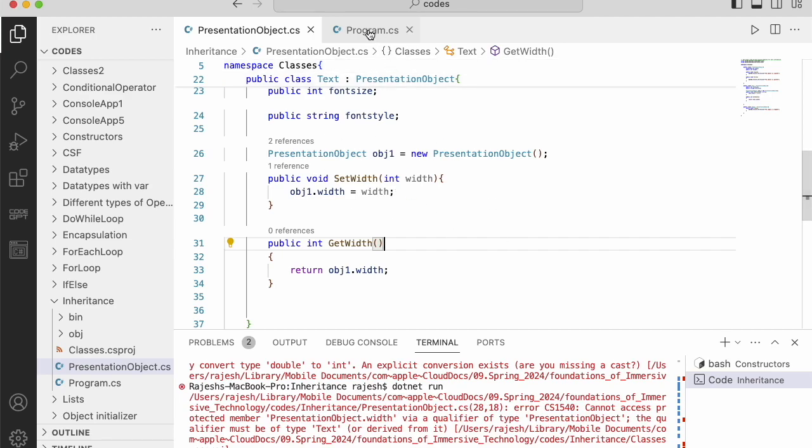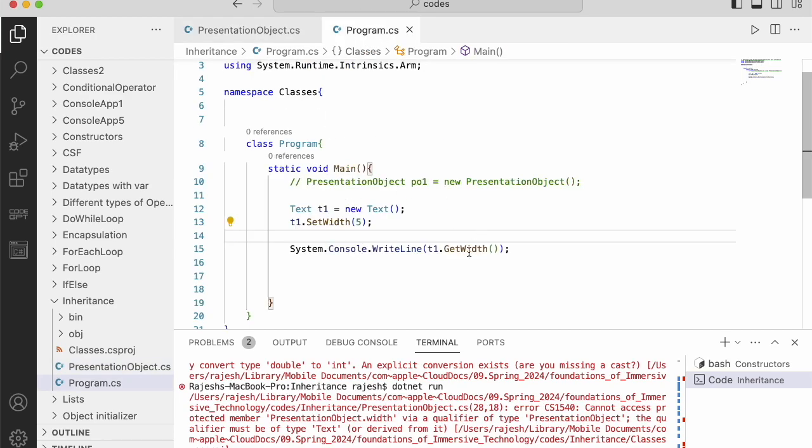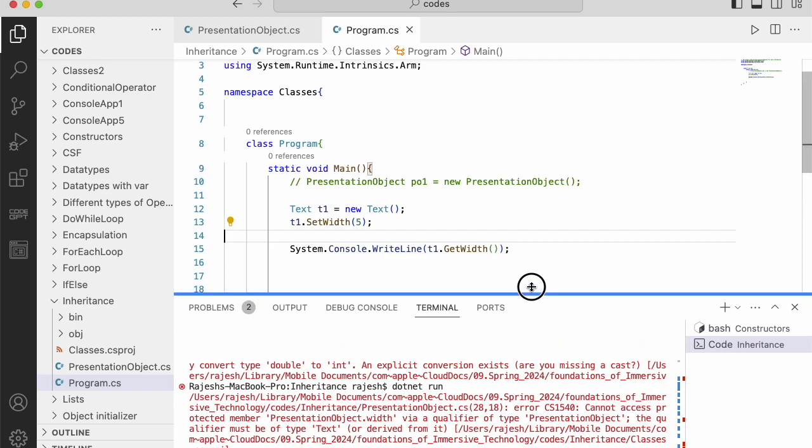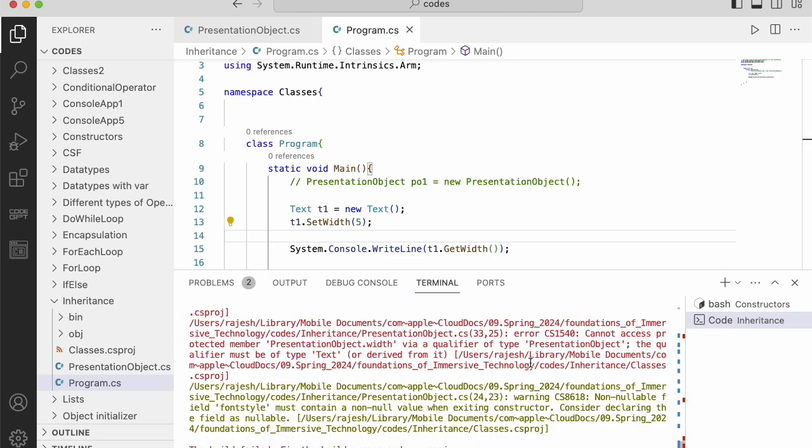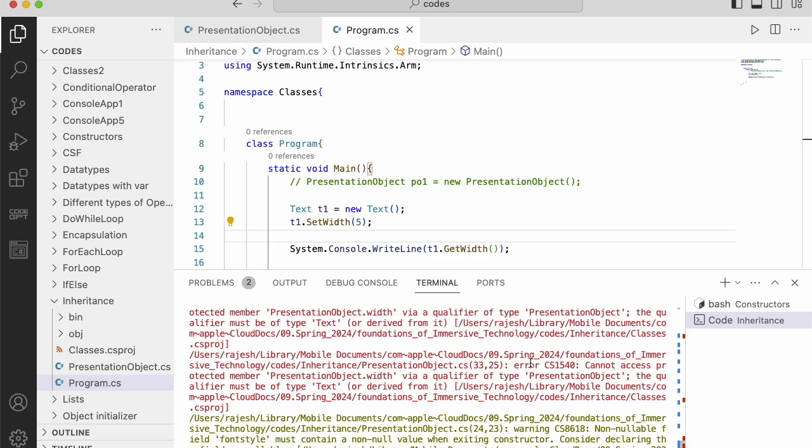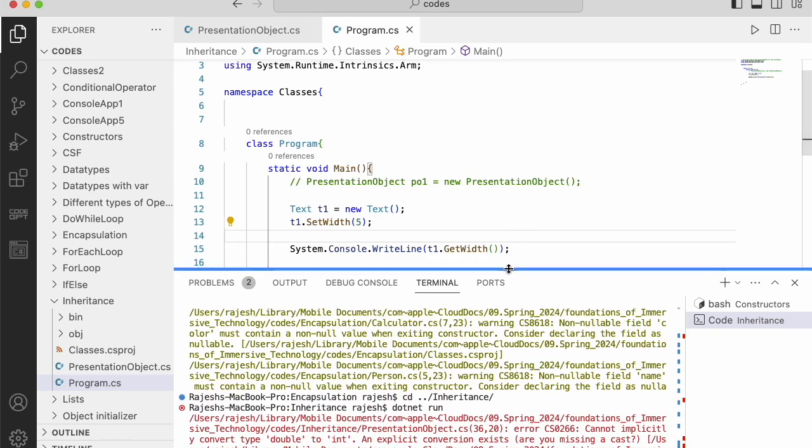Again, there is some minor mistake somewhere. Okay, I'll check it and get back to you.